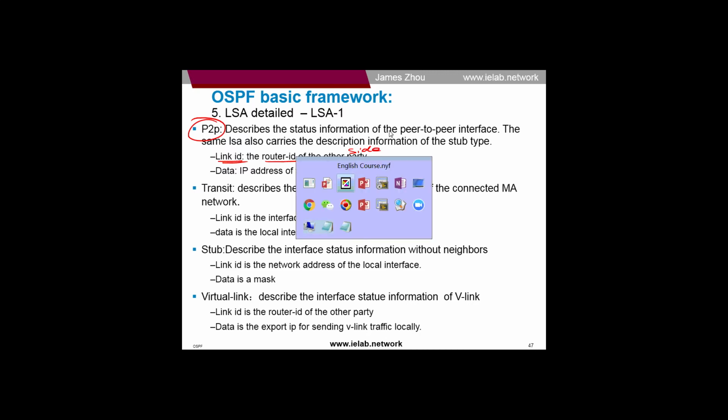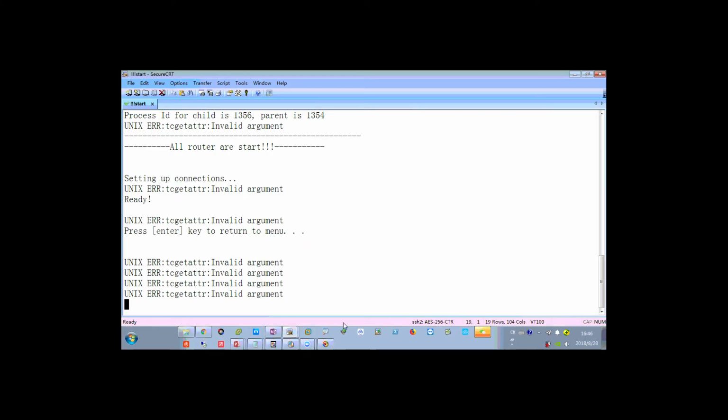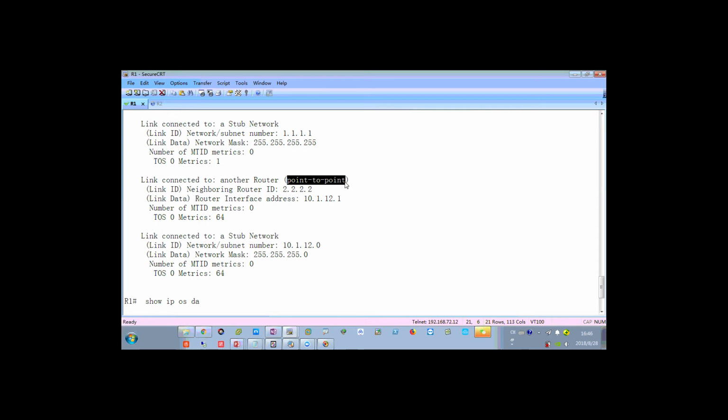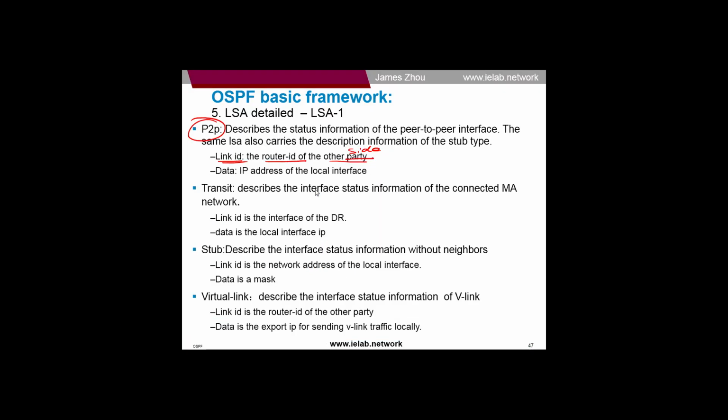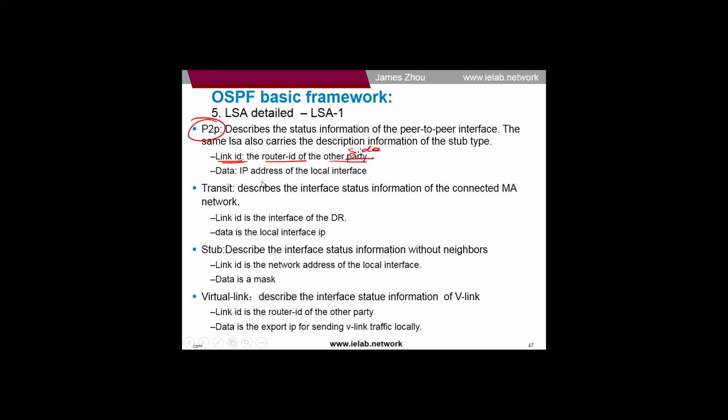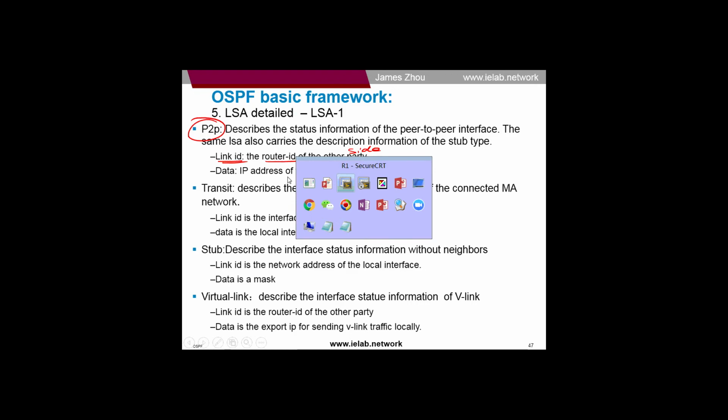So for R1, the link ID is R2's router ID, and the data is the local interface IP address.